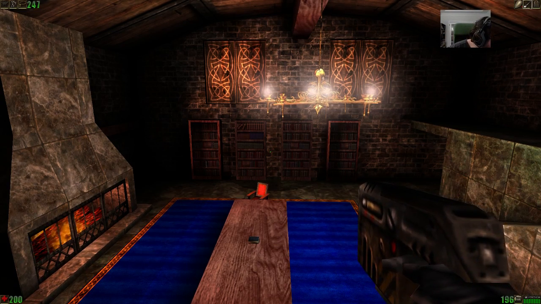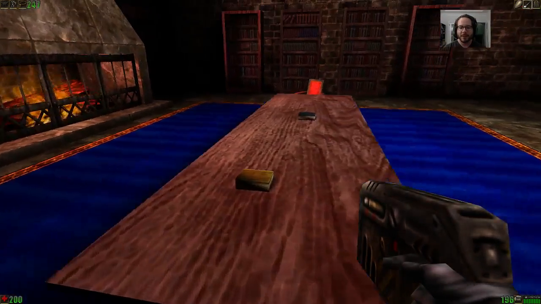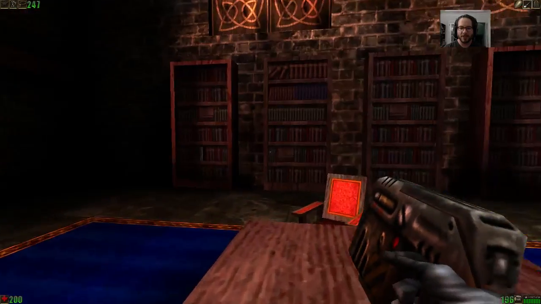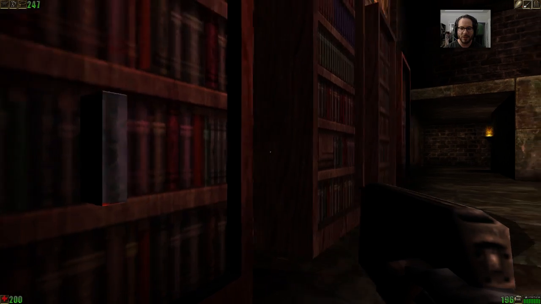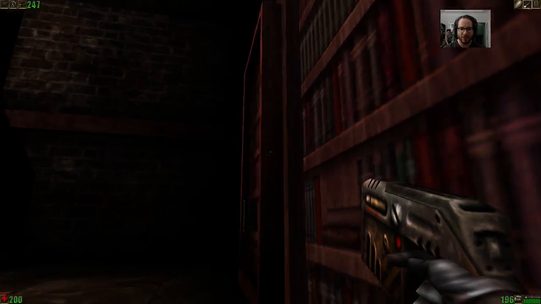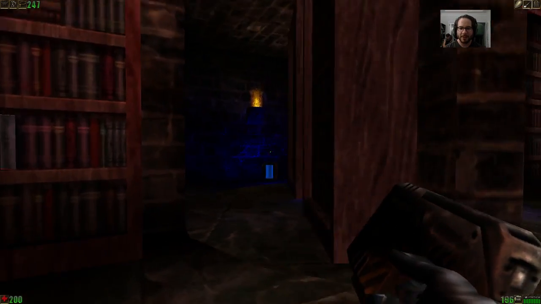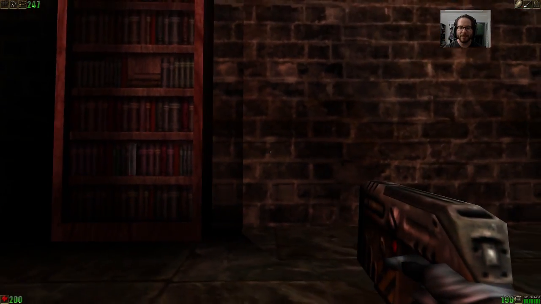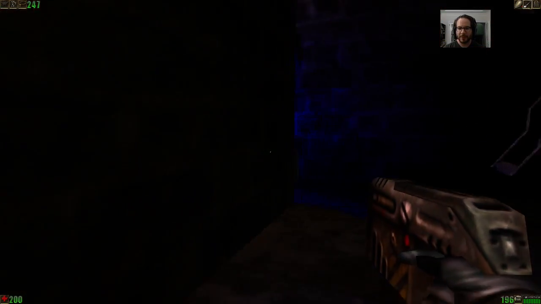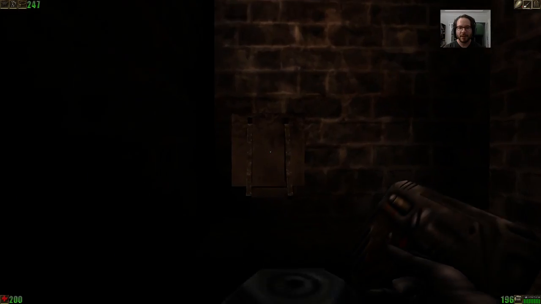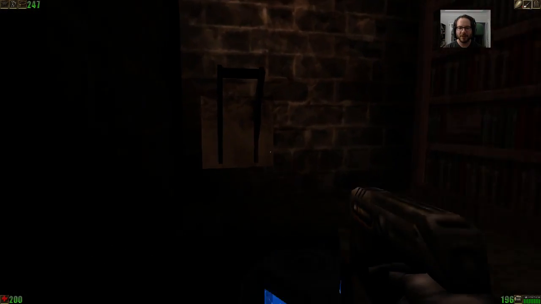Catching up on the chat a little bit here. So this is like a cool feast hall kind of thing. Oh, and look at this. I was waiting for this. The conspicuous book sitting out of the flat texture bookcase. Hit that, and then lo and behold, ah, crap, I didn't do it right. Alright, and then it rotates, and then I hit a switch. Okay, so that just does that.